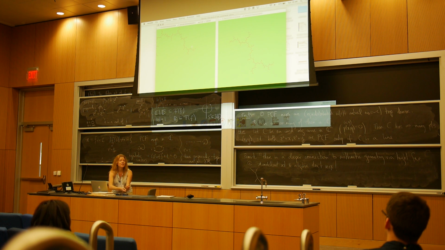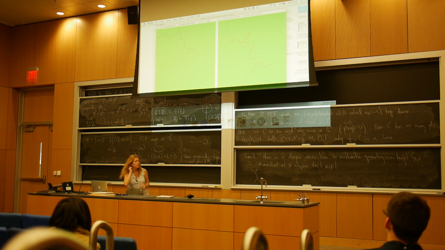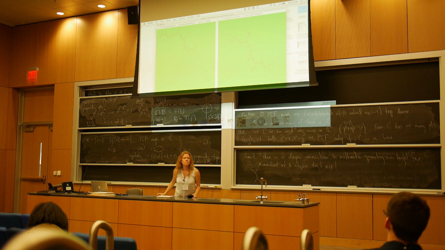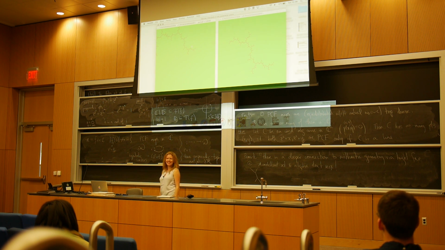Yeah? And is that a local model for the Julia set too, or does it describe the whole Julia set? Well, that's another piece of the puzzle, which is that actually the Julia set is itself self-similar, which means that it doesn't matter where you look. If you zoom in into the Julia set with the right lens, then it looks the same everywhere. Yeah. So local is global.